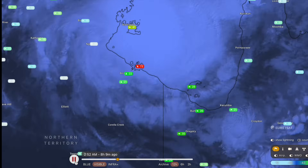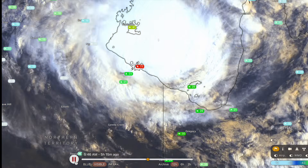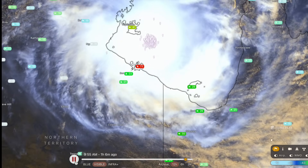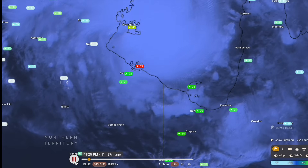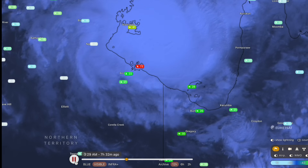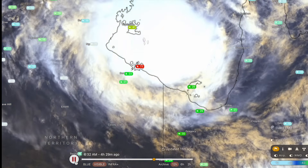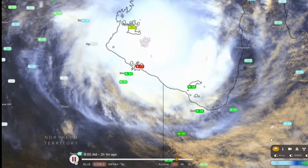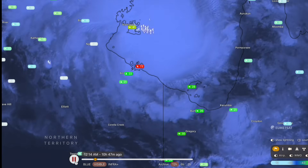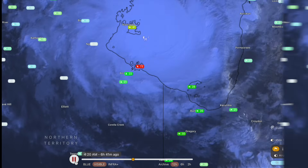Good afternoon, my name is Josh from Cyclones Oz and today we're going to be taking a look at Tropical Cyclone Megan, now a severe tropical cyclone. As per preliminary unofficial estimates from the Joint Typhoon Warning Centre, the Bureau of Meteorology is still holding on to Category 2 status but this storm likely is stronger than Category 2 at this time. It's just hours away from landfall. We're going to be talking about the current intensity, the landfall forecast, rainfall across far northern Queensland, and also the West Australian cyclone threat.